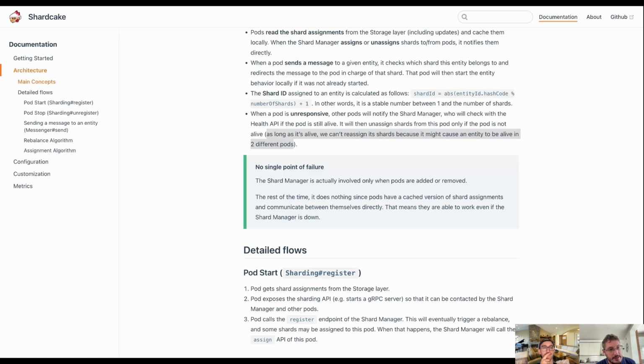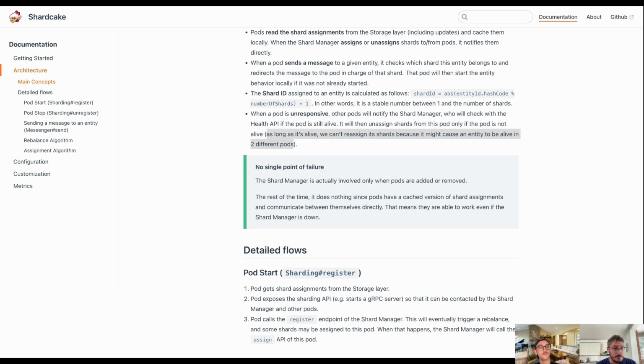Right. Because if the shard manager reallocates the shards faster than the pod kills itself, you have a problem. A fencing mechanism could probably be like a configuration as well, and we could fail fast when the cluster starts. Like, when the cluster starts, we could fail fast if the configured pod liveness probe is longer than the cluster's liveness probe. We don't consider that these cases only occur when there is either a network issue or a machine dies just out of the blue.